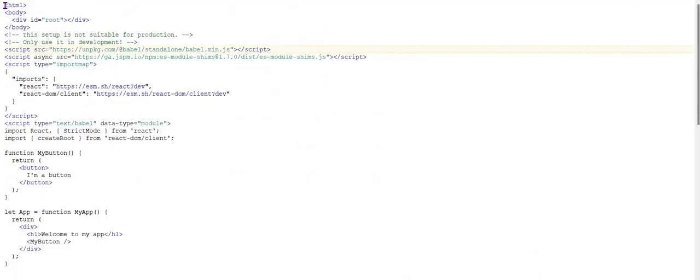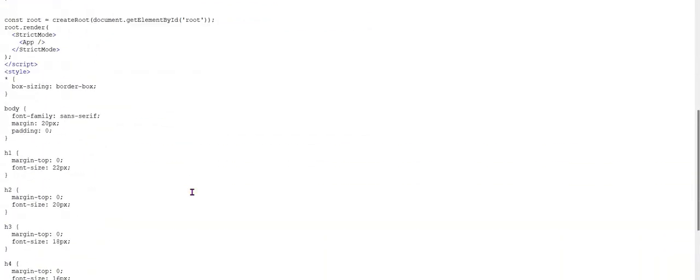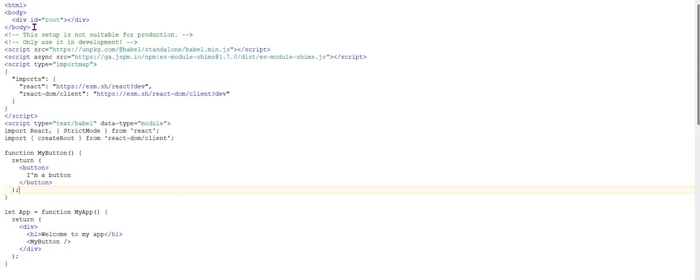So this is a plain HTML file. Now in this HTML file, you have this body section. In the body section, basically you are having a div with id root. So this is where your program execution starts. So you have the HTML, in the body you have just the root. Okay. Now, what is this root?